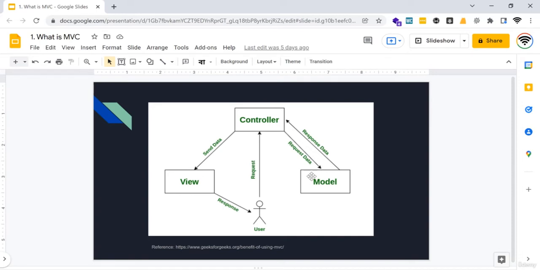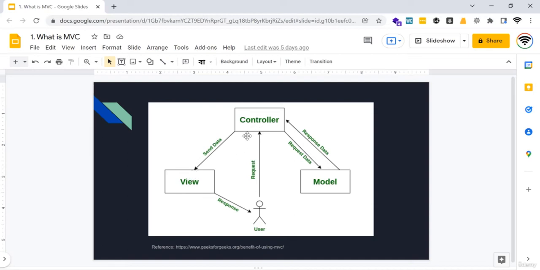After getting data from the model, the controller checks if the user input data and the data sent by the model match. If they match, then the controller thinks it is okay and the user is a valid user. Then the controller sends the data to the view and represents the dashboard in front of the user.